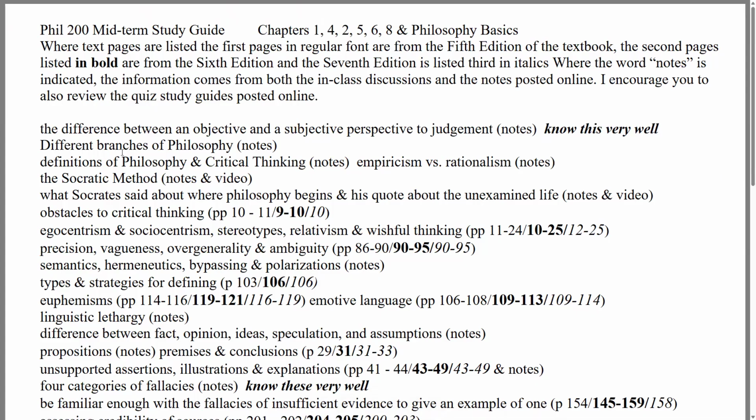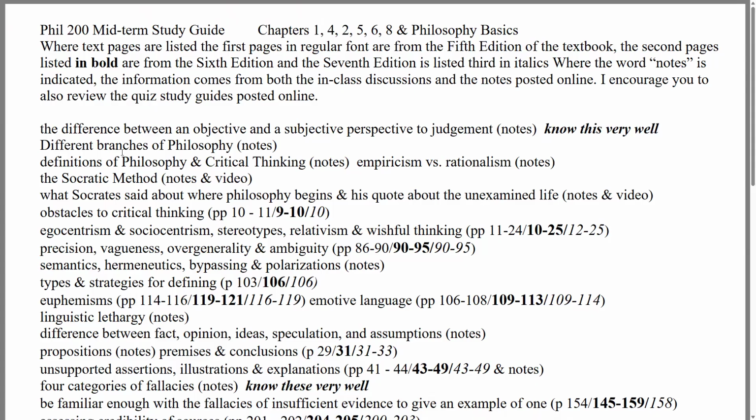We said that philosophy is the attempt to think rationally and critically about the most important questions. We even had an exercise where we listed our most important questions. So critical thinking is skilled and active analysis and interpretation of information. Okay. Now, make sure you can distinguish between those two when you see them. So if I write one of them, you should be able to know which one of them is philosophy and which one is critical thinking.